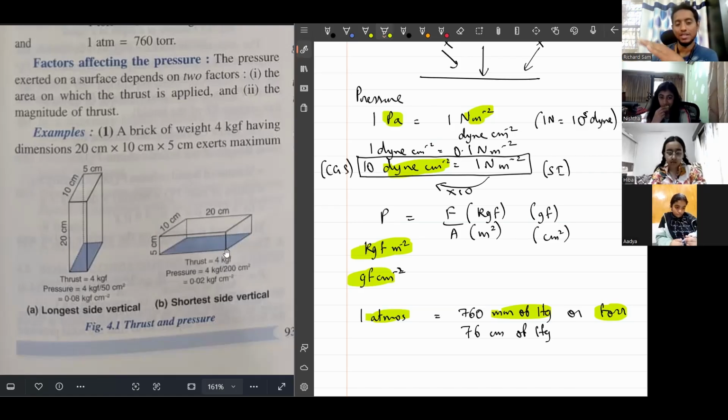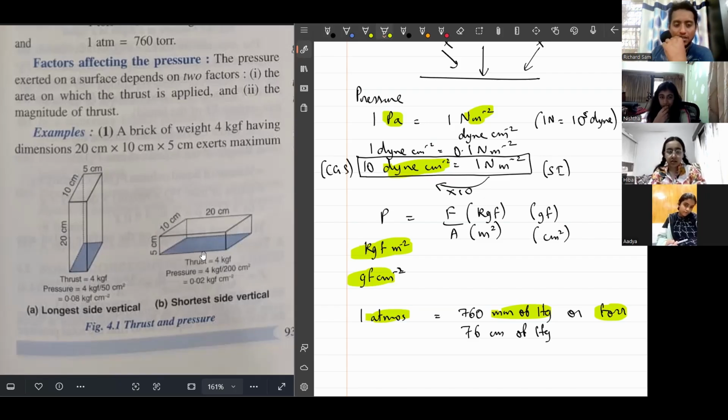Okay, the surface area is the least in this first position. And the second one, it's lying on the flat edge. So that's the most amount of surface area. So finding the area, the area on the left side is 10 into 5, right? Because that is the side that is touching down. So 10 into 5, 50 centimeters square is the surface area touching the bottom.